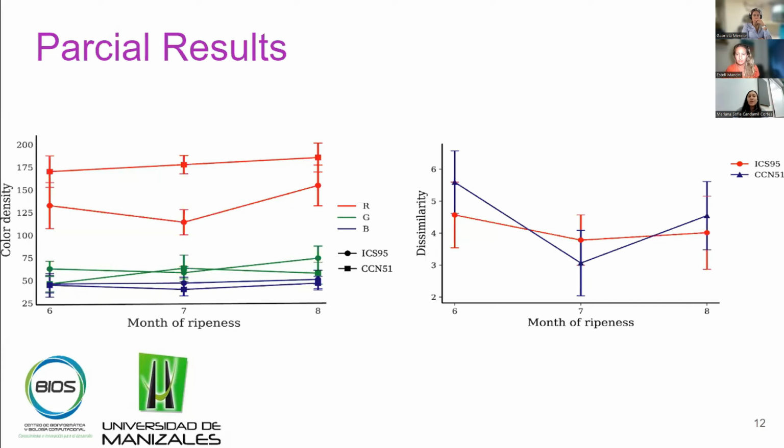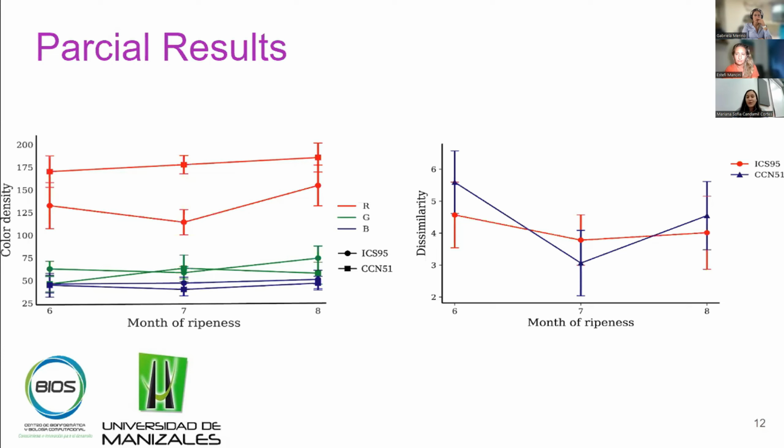In the mature period, some indexes related to morphological features show differences between cacao fruits per analyzed clone, according to the generalization of the profiles of color and texture. And when we talked about CCN clone 51, we noticed that it presents more red content than ICS 95 clone. So this could be used as a differential pattern to identify the type of clone.